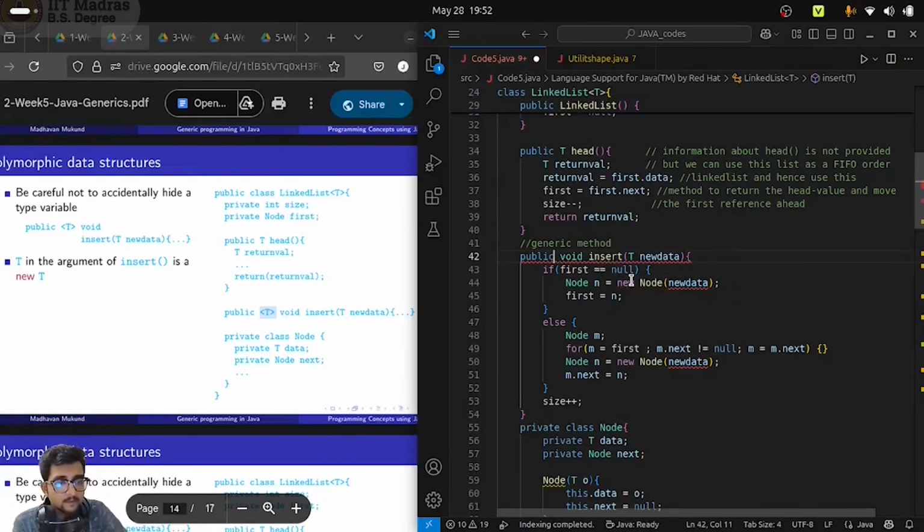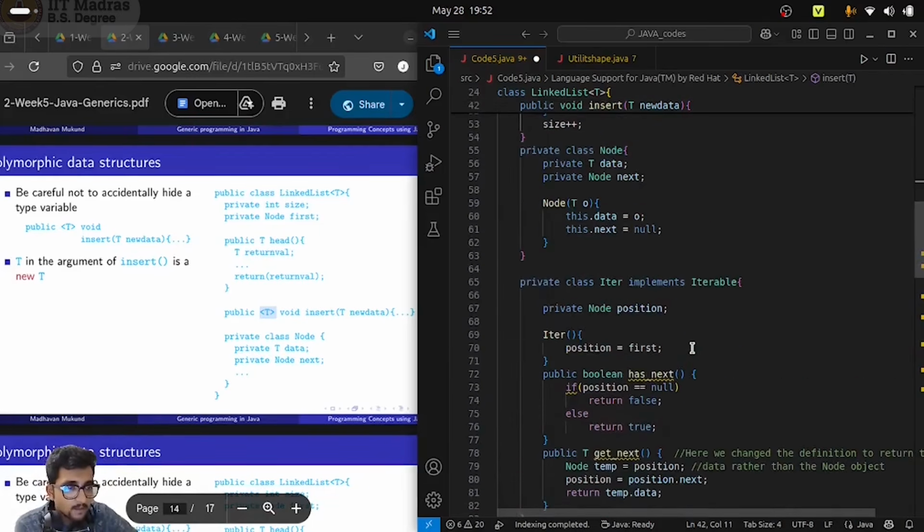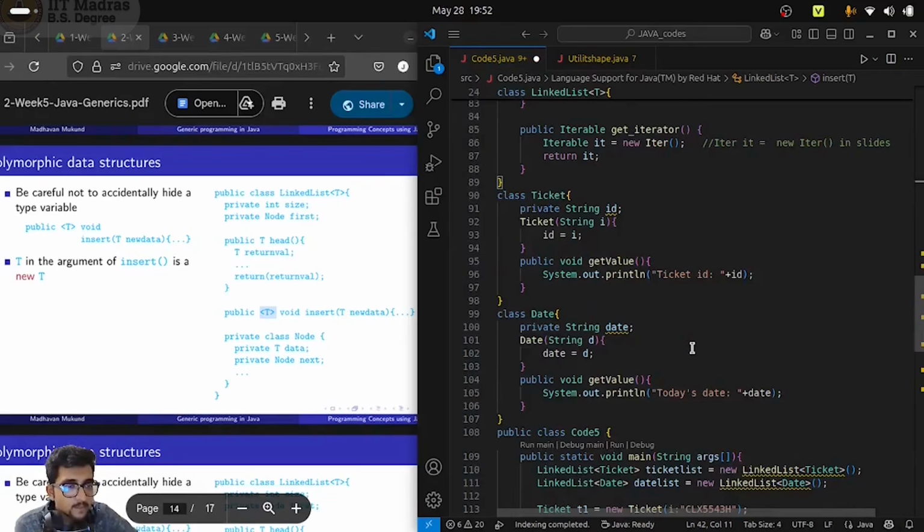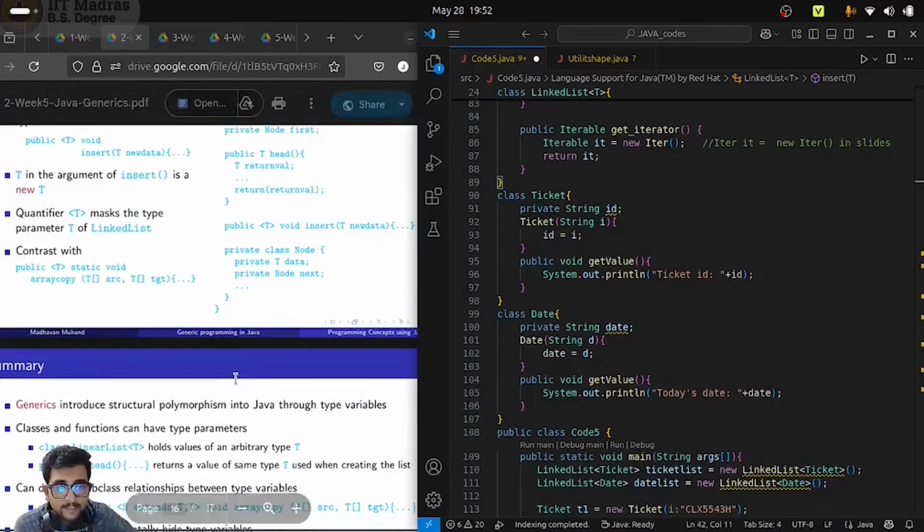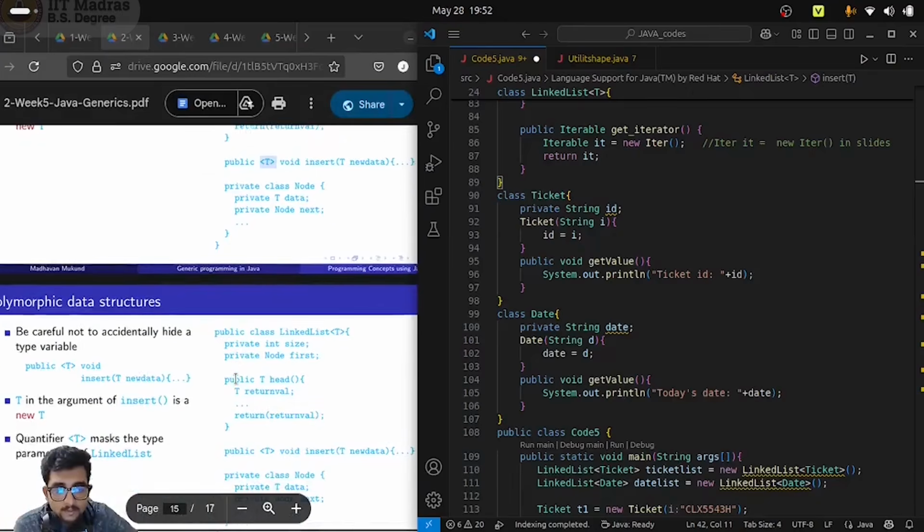Fine. So that's why you will delete it, but generic methods are quite a good tool, and sometimes they are very much required. We will see such a case very shortly. Other than that, there is not much to discuss. Now, as we can see in the slides, sir has implemented these two classes.